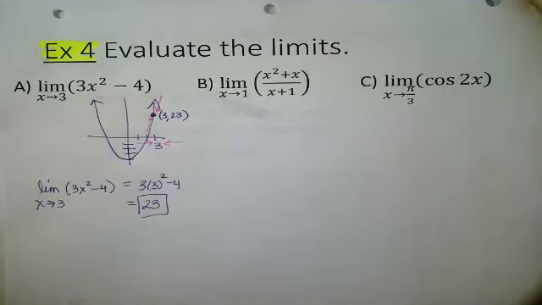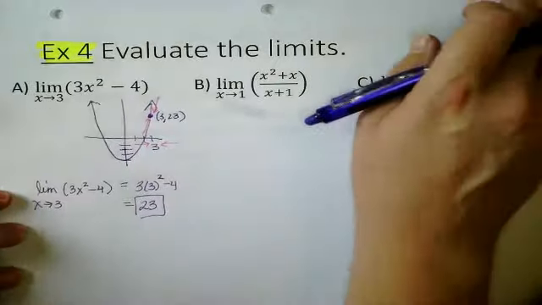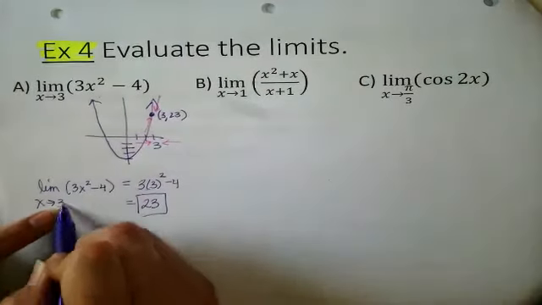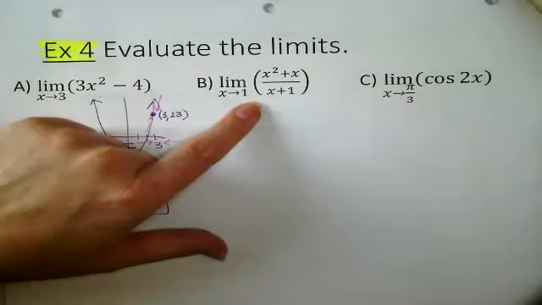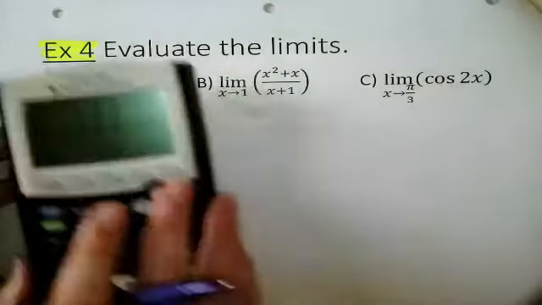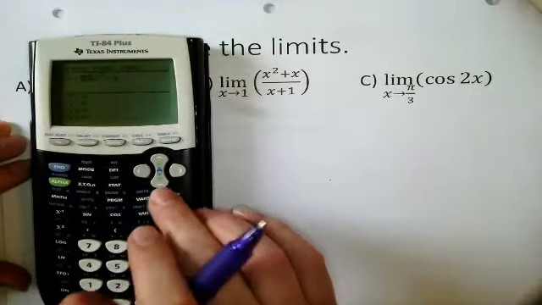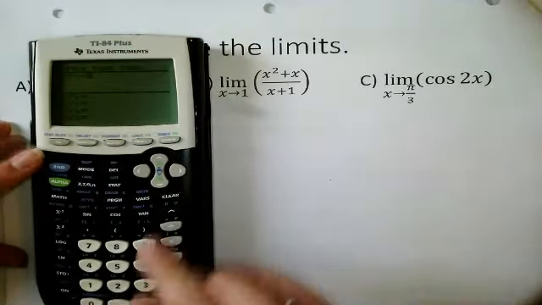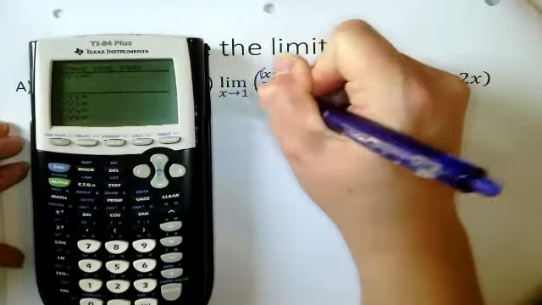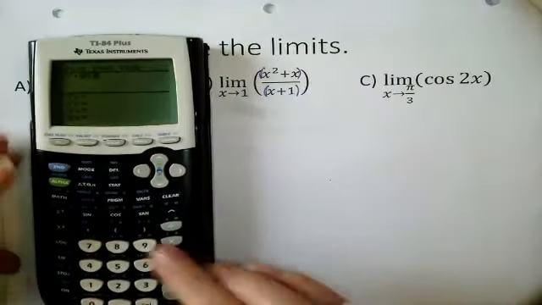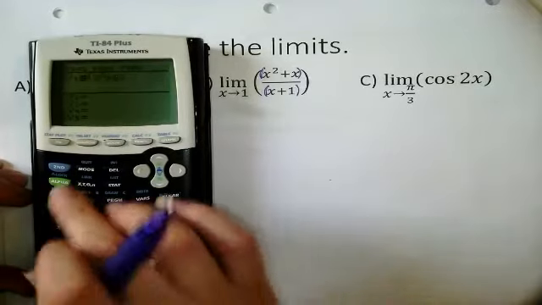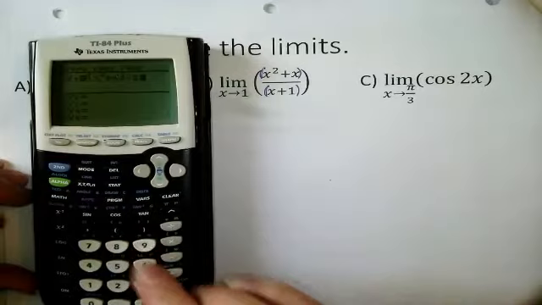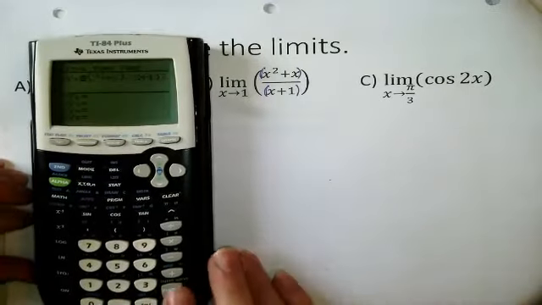So if you don't have anything weird happening, then we know that we can just sort of do what's called direct substitution, where we can just plug in our x value. That's kind of nice. Here's a crazy function. So let's look at this graph. It's crazy. When you plug this into your calculator, again, make sure you put parentheses around the numerator and around the denominator. X squared plus x in the numerator divided by x plus 1 in the denominator.